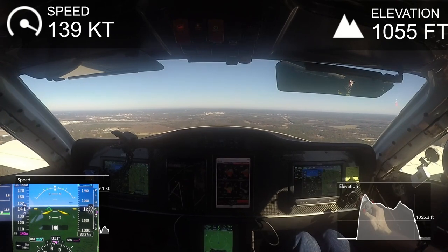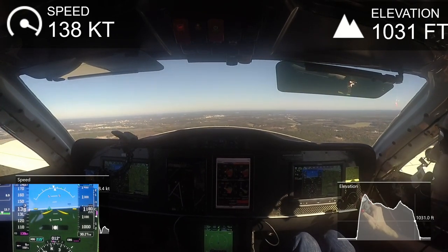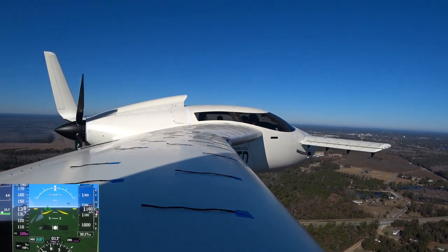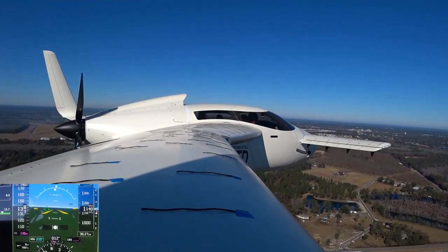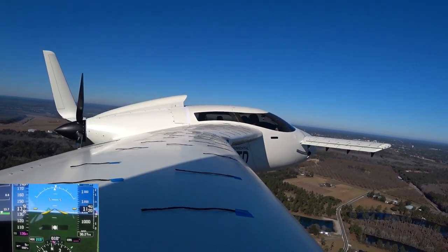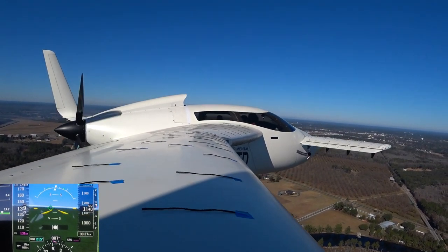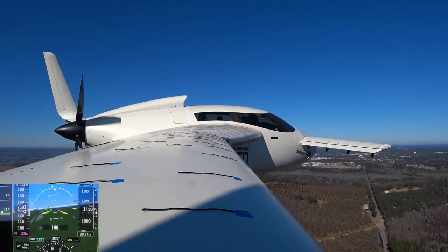Tower, Raptor 352 Tango Delta is midfield on the left downwind for 17, 2 Tango Delta. Raptor 352 Tango Delta, Roger, number 2 following a Grumman turning final for runway 17, report sight. We'll be looking, number 2 for runway 17, 2 Tango Delta.